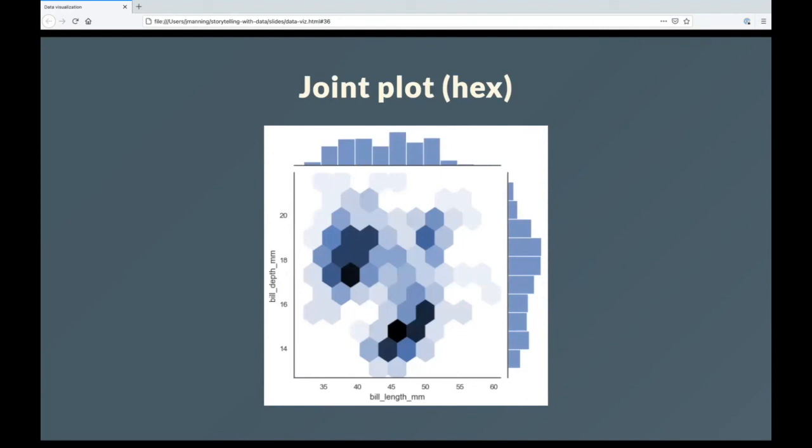So the colors of each hexagon tell you how many data points had values within that range of x and y values. And then the histograms on the top and the right show how the data within each dimension are distributed. So we get both how the two dimensions are related and also how they're distributed on their own.